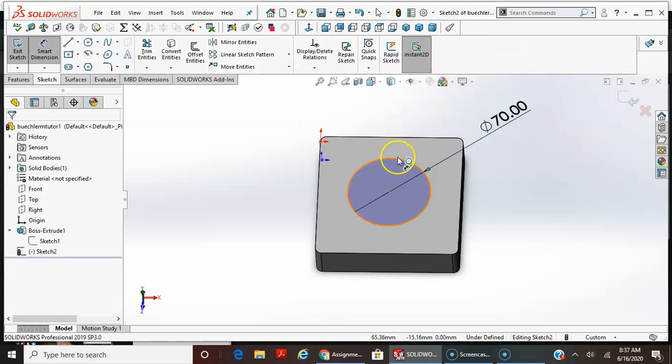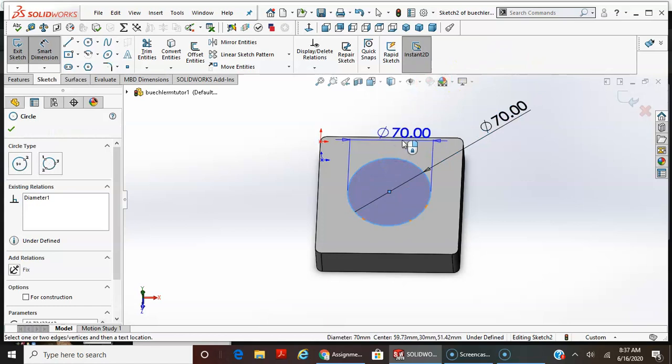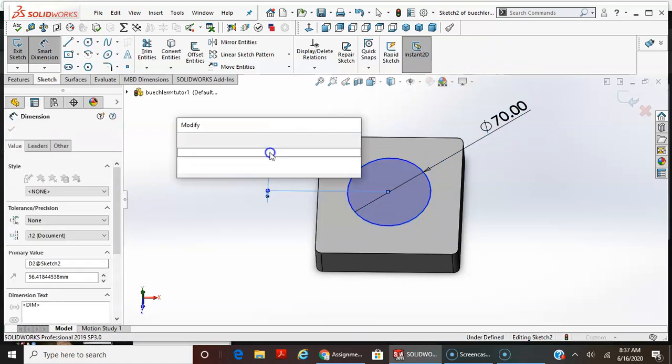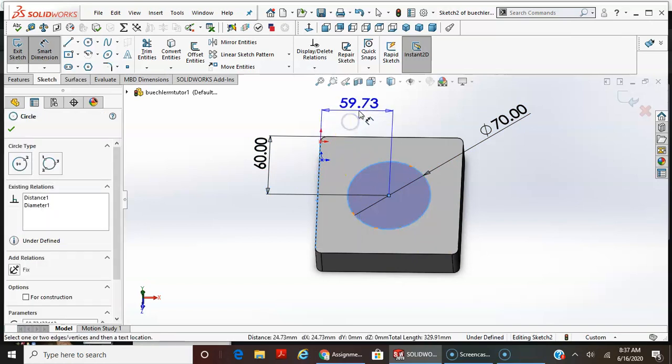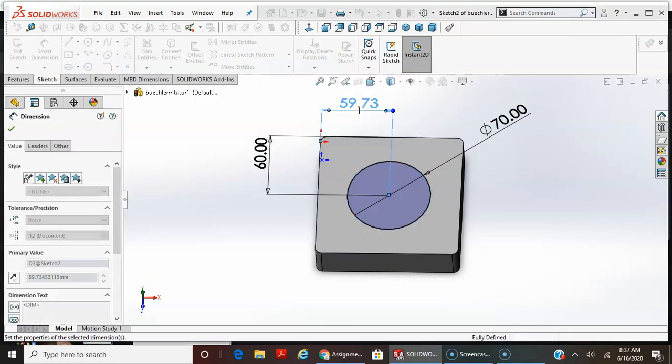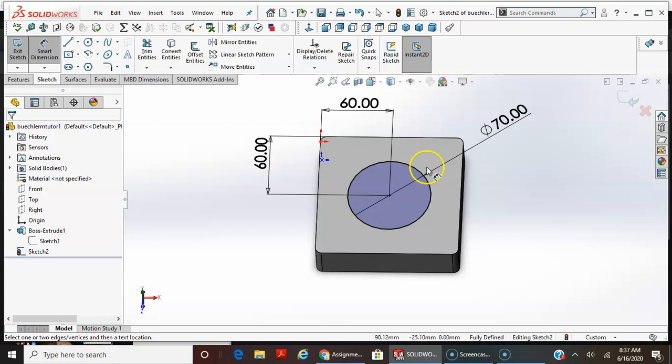And then it's dimensioned from the arc to this edge at 60. And then I need to dimension it the other way. And be really cognizant of what edge is dimensioned. I'm not going off the bottom edge. I'm going off the correct edge. Some assignments that's more important, but just try and use best practice.